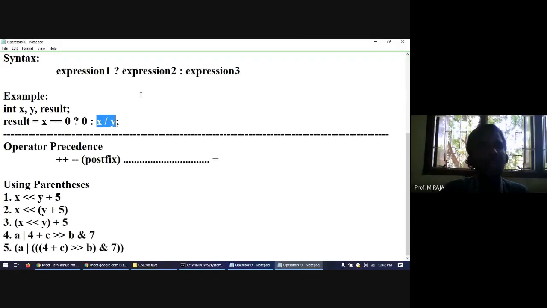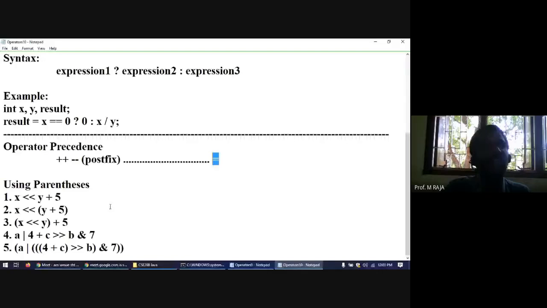So above all, we have to recall that the operator precedence table is given in the book, right? Try to follow that. Plus plus, minus minus, that is the postfix. Postfix plus plus or postfix minus minus, x plus plus, x minus minus takes the highest precedence, and finally, here we have the is equal to operator. Lowest precedence is the is equal to operator. Highest precedence takes x plus plus or x minus minus, simply the postfix operators.